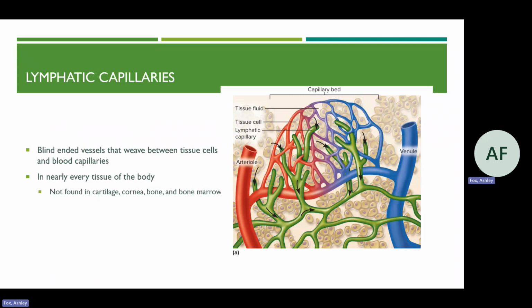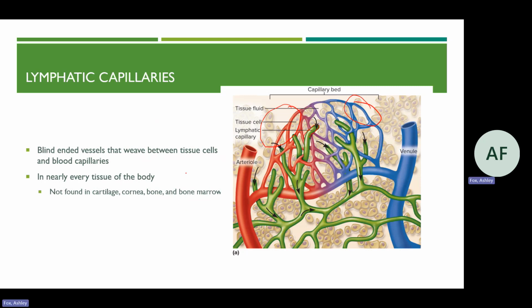So, lymphatic capillaries, going over a couple of things with those. They are blind ended. So, again, they're different from blood capillaries that have an arterial side, the red side over here, and a venous side over here, where they're all interwoven and interconnected. That's untrue of lymphatic capillaries. They're blind ended, meaning they just have a dead end. So they just have one end and then they drain. And yes, this kind of looks more like capillary system, but a lot of these would be blind ended too, with whatever capillary bed is down here.